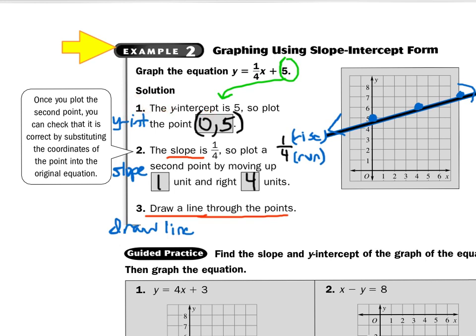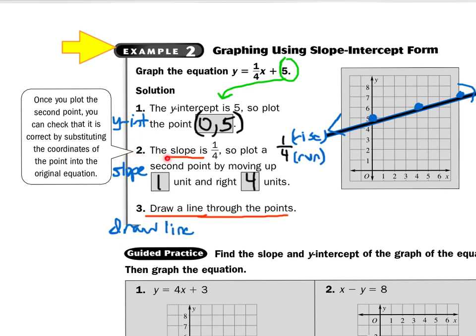And anyway, take a look at number 1. The y-intercept is 5 because that's the number being added. So I'm going to write it as a point, (0, 5). I would go to the graph and put a dot. We'll start at the origin. 0 means you don't go right or left. 5 means you get in the elevator and go up to the number 5 on the y-axis and you put your point.